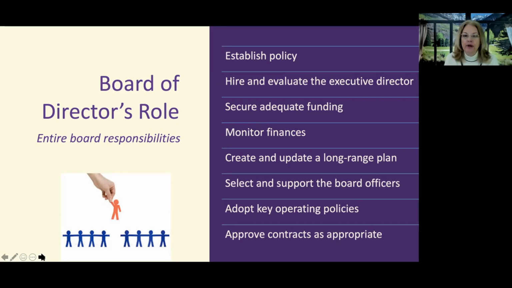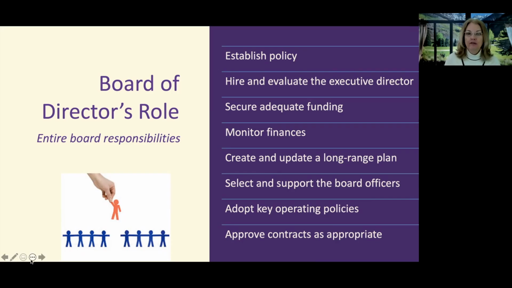Adopting the key operating policies of the organization. Whether that's financial or, for instance, a gift review committee, which I suggest all nonprofits have. We had someone give us solar panels at the college where I was, and the solar panels didn't work. We had to dispose of them because they have harmful materials, and we had to pay for that disposal. So that's the kind of key operating policies that's important for the board to have a really good understanding of.